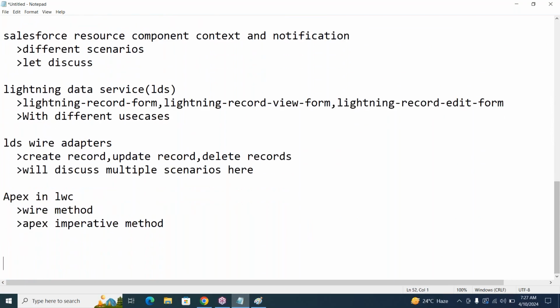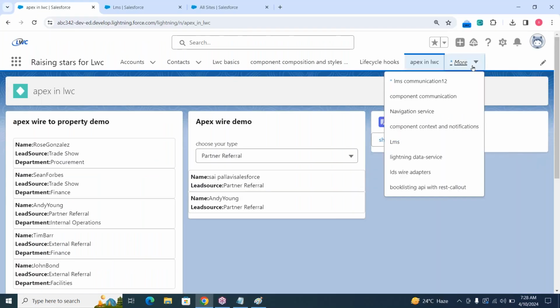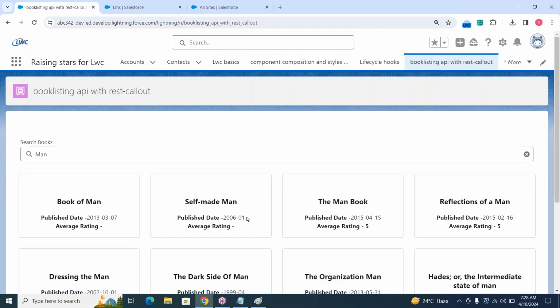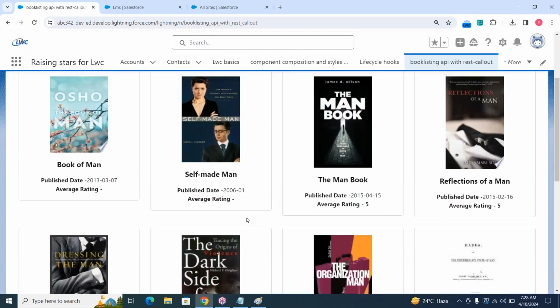After completion of all this, integrating with an external API, which is nothing but the book listing API. Everyone able to see?